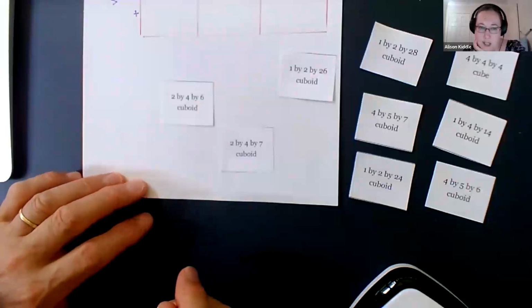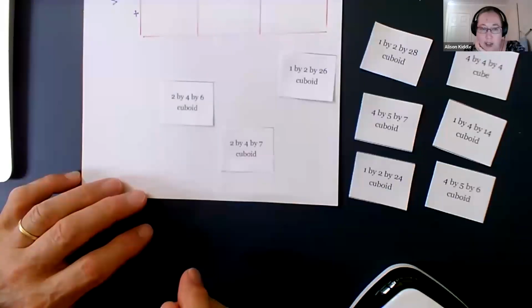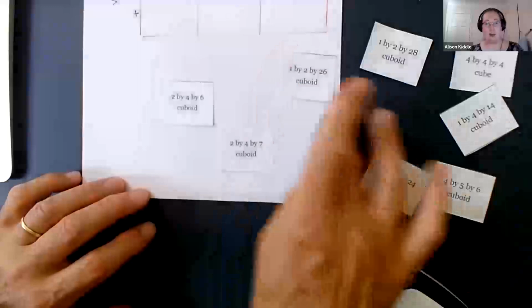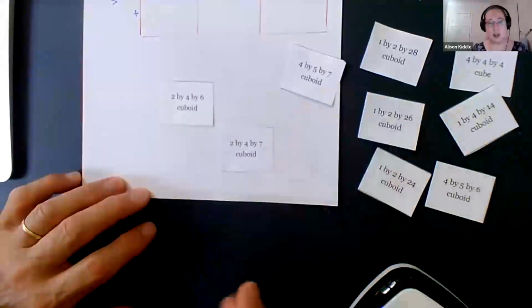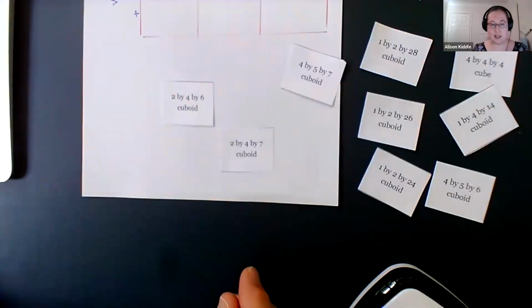So I'm going to buy myself some time by doing some thinking and just looking at what I've got. But I'm going to invite everybody else to do the same and to have a look at the cards that are available and see if they can come up with a similar description where they say, I know this has a greater volume because, or I know this has a greater surface area because. So I'm going to do a little bit of thinking. I'm going to shut up for a moment.